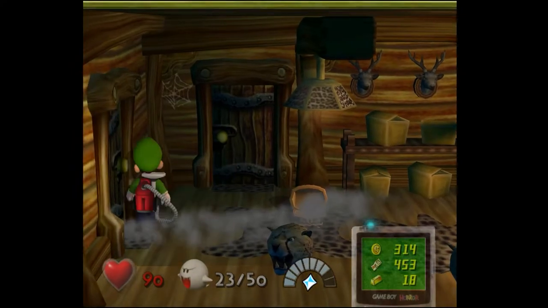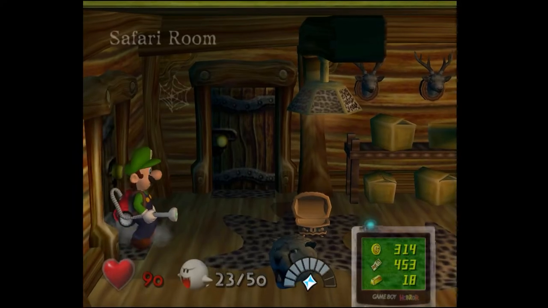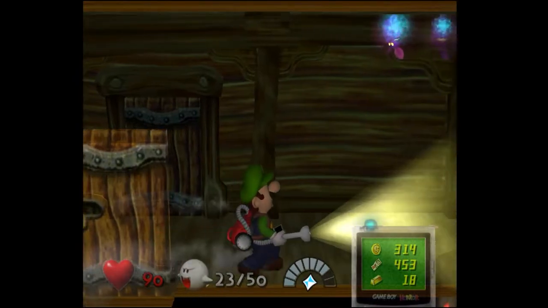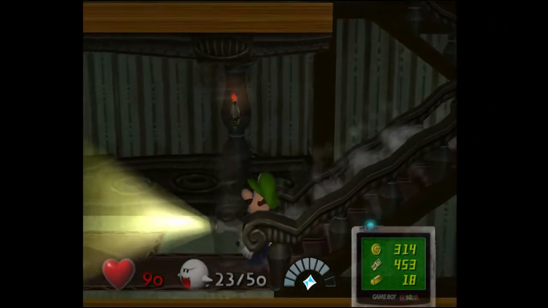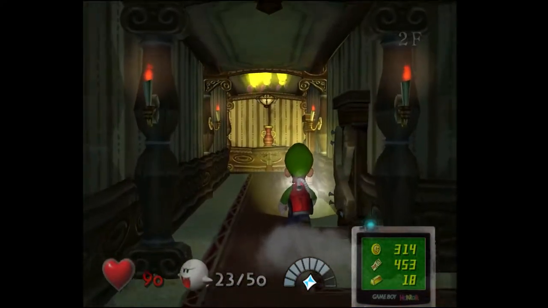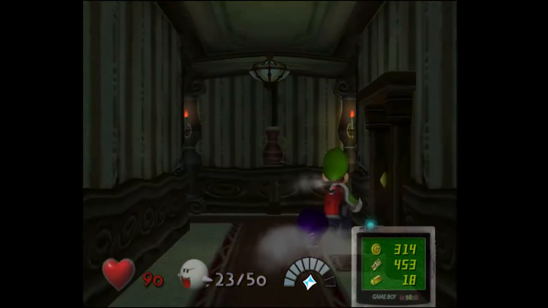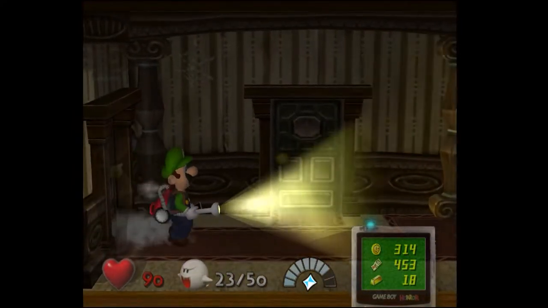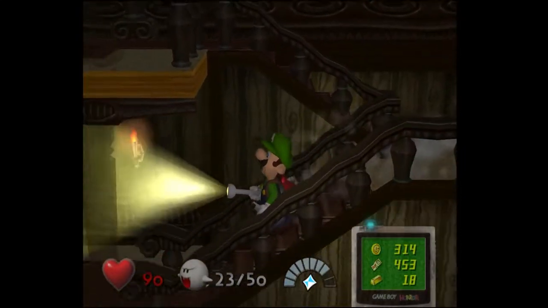So we get to fight the, ooh. You know what? I'm gonna do a little something real quick. I'm gonna grow some water. Not in real life, but in the game. Because there are some plants you can water on the balcony. Go away. I hate you.